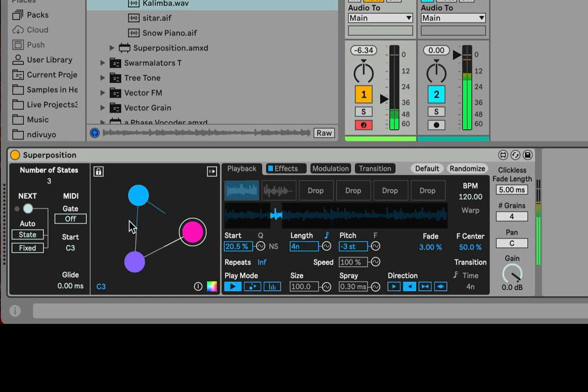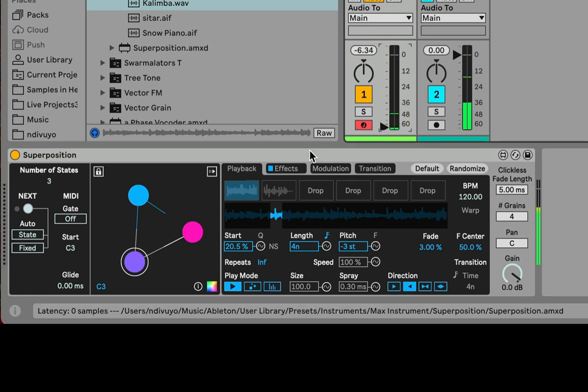Anyway, so recapping, you can create different playback states on up to 6 samples with different effects and modulations, and you can change between them with MIDI notes or with this probability Markov system. And you trigger the next transition in the probability system with either this button, or below it there's a couple different auto transition modes so that they'll just automatically transition for you, which I'll get into in, sorry, my audio writing's creating some sample dropouts. Anyway, which I'll get into in a moment.